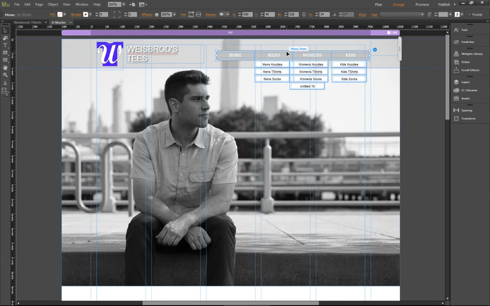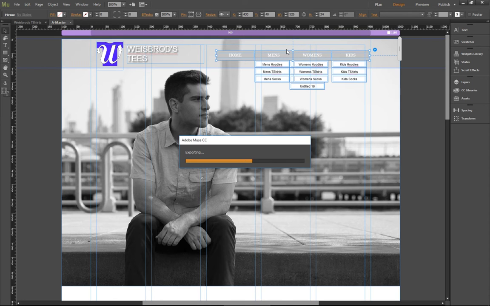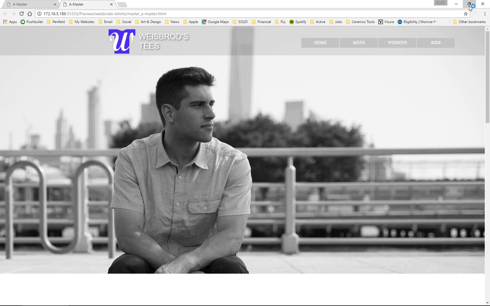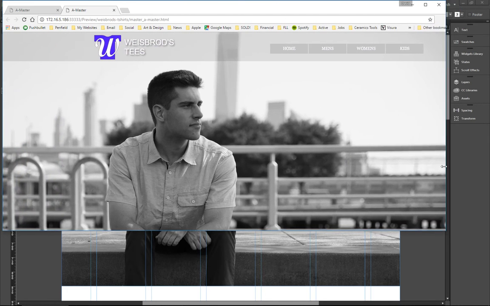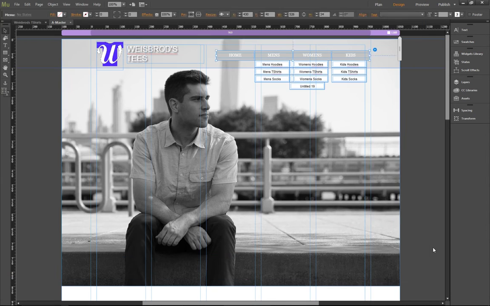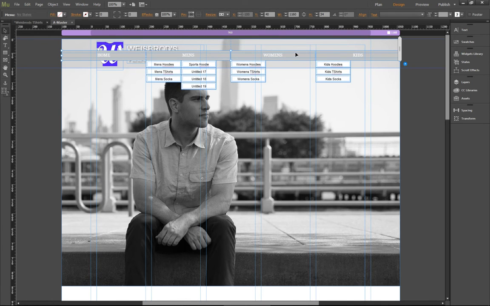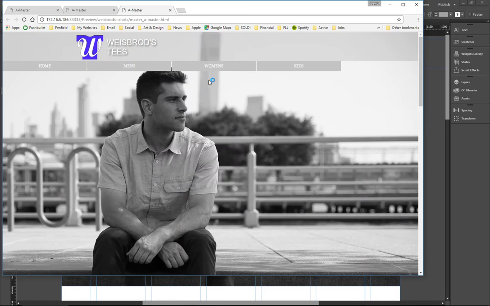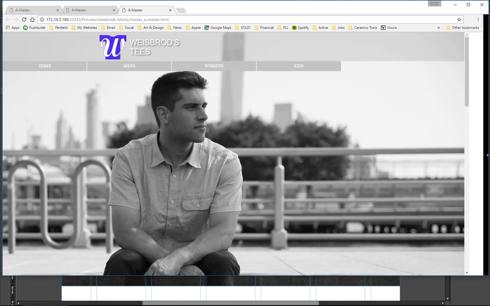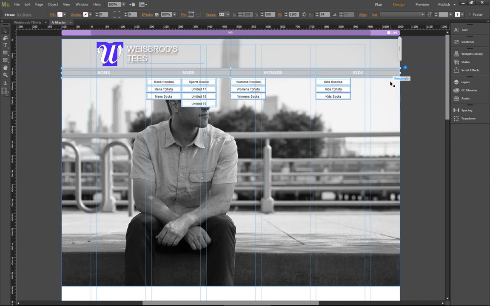Let's just show that. So right now this is responsive. Let me preview that. So now if I go ahead and readjust, you can see how they are changing, actually not so much. But if I take this and go to stretch to browser width, let's just put it down here so it's part of the thing. Now what you're going to notice is you can see how there's large amounts of space in between the menu items, and it may not look very good. So let's preview this again. Oh, it's not working for some reason. That's interesting.